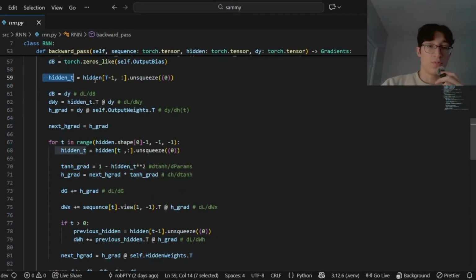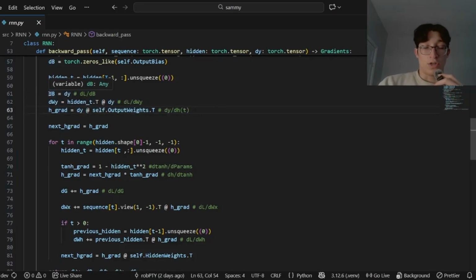So the reason we need this hidden t, which is just the hidden state at the last possible time step, which in our case, since we're using 3 time steps, will be at hidden of t equals 3, but to index properly you do -1, is because this is what directly affects our output. However, in order to calculate the gradients of the previous hidden states, we do need the hidden state that followed those. But before we can actually calculate, we can get 3 easy derivatives out of the way.